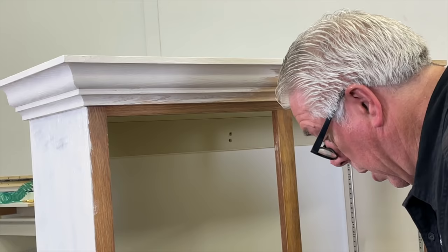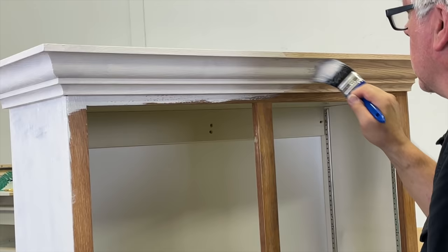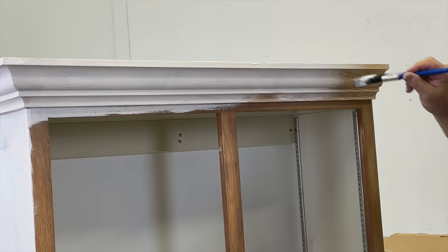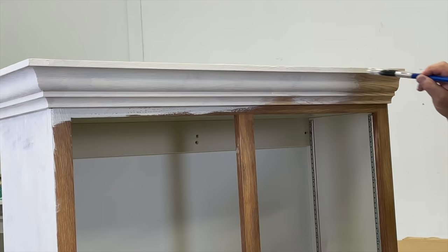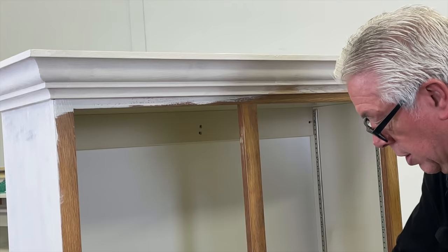I'm going to say something here that is kind of an if-you-want-to thing. If you don't have a crown mold on your kitchen and it goes up against the ceiling, you can see that I added a piece, and you could do the same thing. You could add a molding, you could add a cabinet if you wanted to, you could change a few things, and everything that you do will eventually be covered with your paint. And so you don't have to just go with what you've got. You could make it a little different, a little nicer, a little more updated if you so desire. And when your painting is done, it all matches. So keep that in mind in your remodel project.